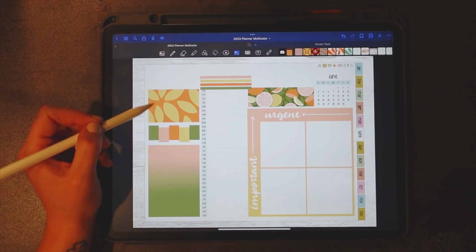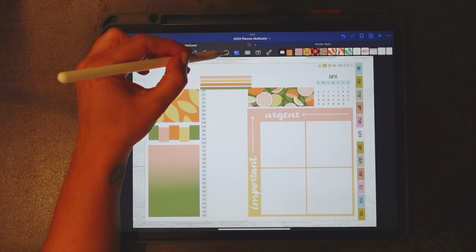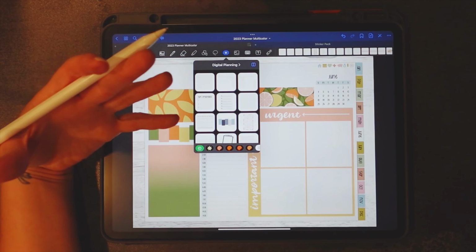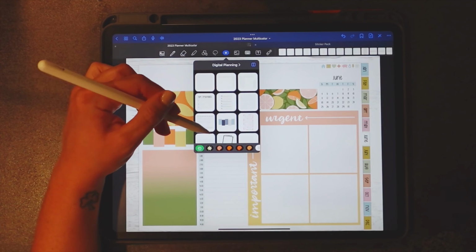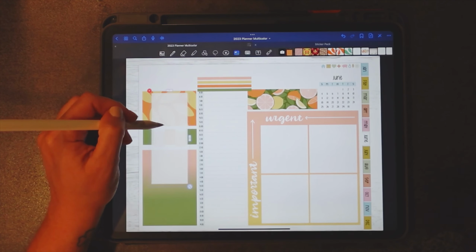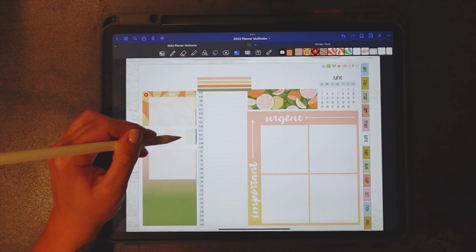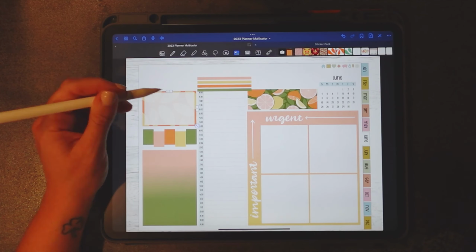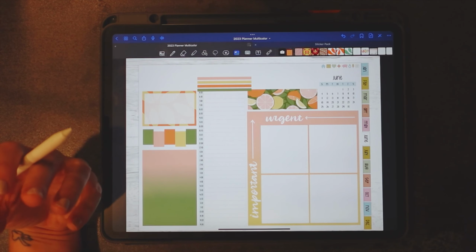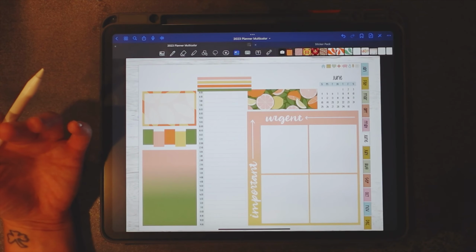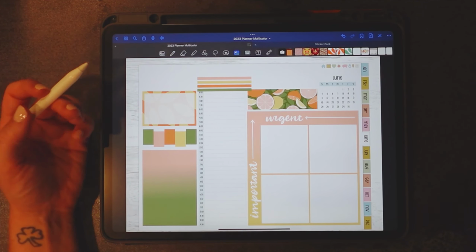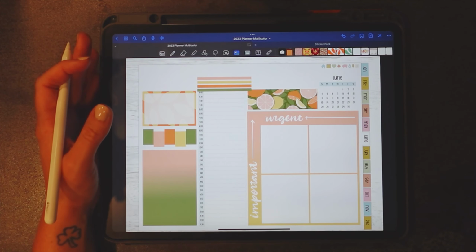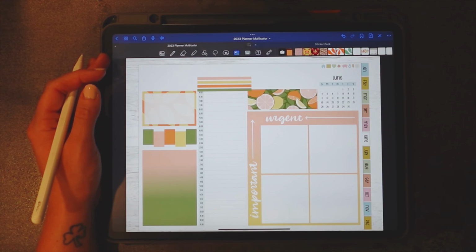So what I'm actually going to do is I'm going to use another element from a previous video, which again, I will make sure is linked in the description for anybody who didn't watch that video, didn't make it themselves in Procreate, but it is this transparent layer. And I'm going to start by resizing this one. And I'm going to use this space actually as, I think, a quote of the day. It's not something that I do regularly, but I do like the concept, so I'm going to try it out. But if that's not your vibe, you can always use this space for gratitude or little reminders to yourself or pretty much anything that you want.